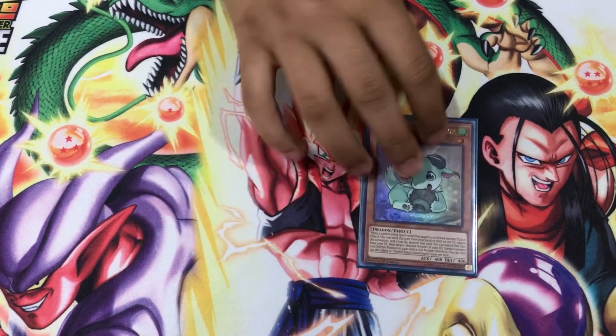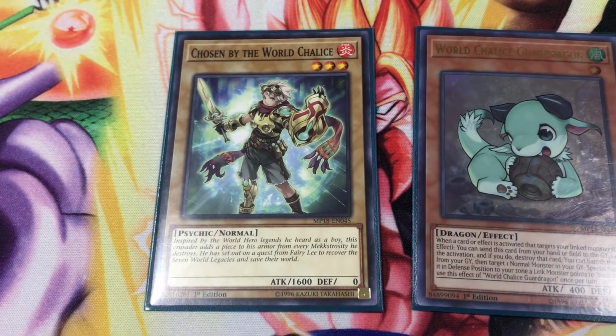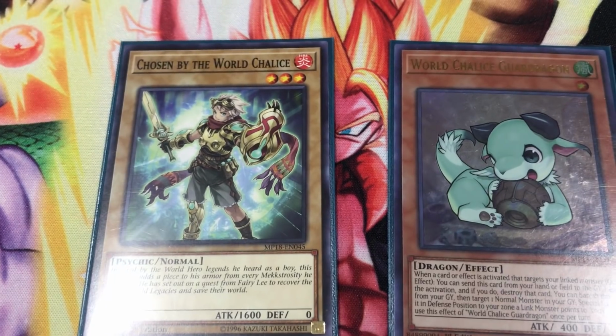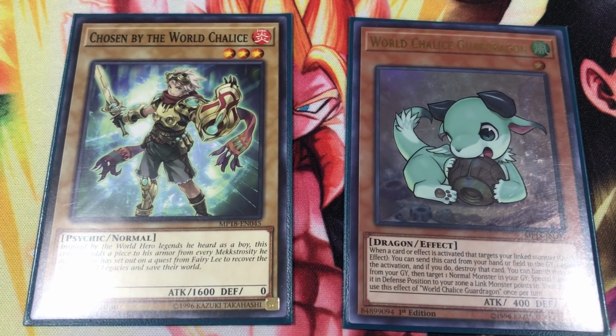You play the 1 World Chalice Guard Dragon and the 1 chosen by the World Chalice. So these each facilitate their own separate combos. This is a level 1 dragon, so this is your Guard Dragon plays. This is your level 3 fire, which facilitates your Naturia Beast play later on, which, once again, guys, you want to see the combo, be sure to check out the previous video. I go a lot more in depth there.